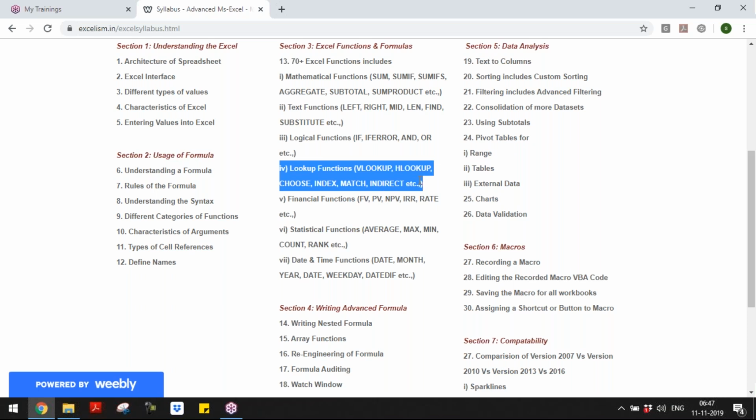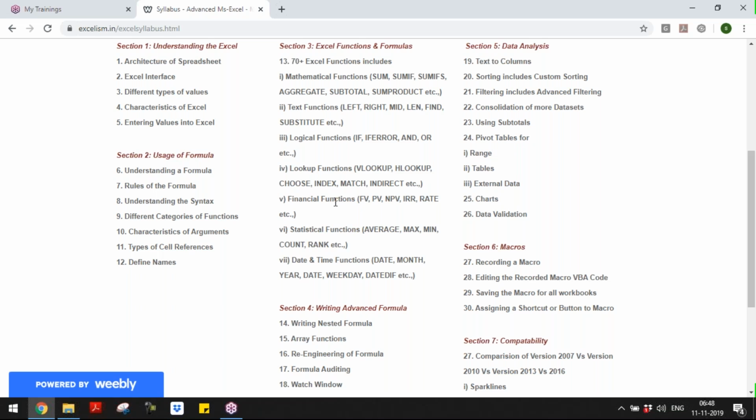This is very important. I consider these functions to be the advanced functions. In fact, I have not pronounced a couple of functions here: the offset function, the row function. The indirect function is already here. These are all very powerful functions.